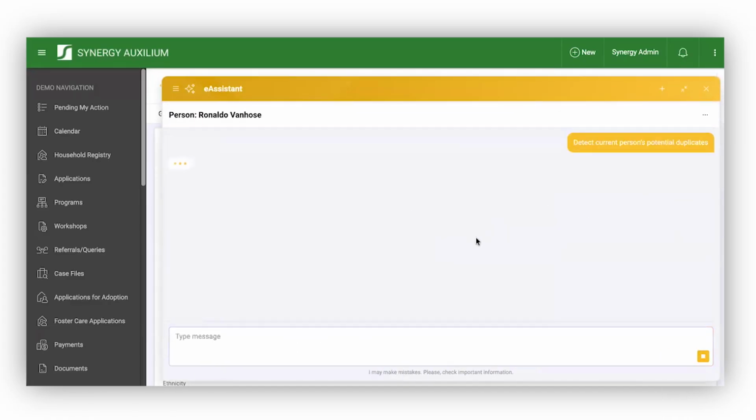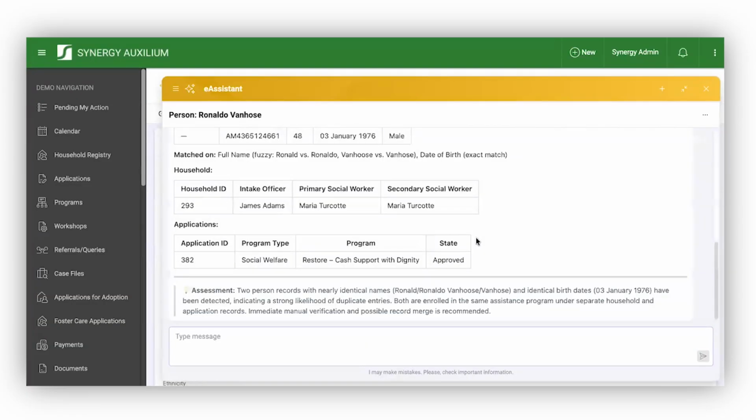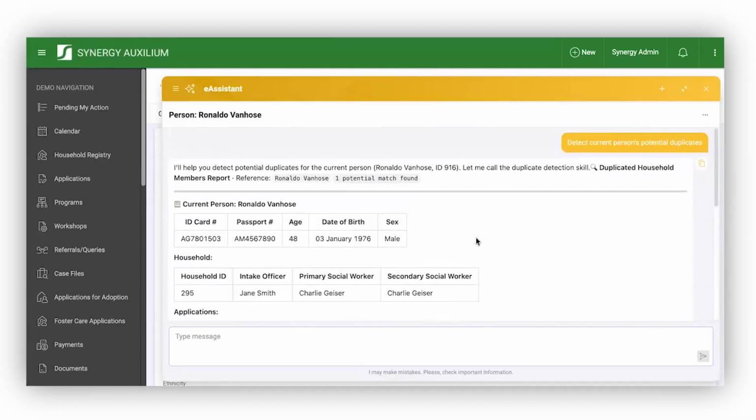While the response is being generated and potential duplicates are found, let me just mention that in social protection and government systems in general, security and data governance are very important. And the AI tool is not providing any response which is outside of the user's permission set. So while prompting AI with any question, I will not receive any information which is outside of my permission set.